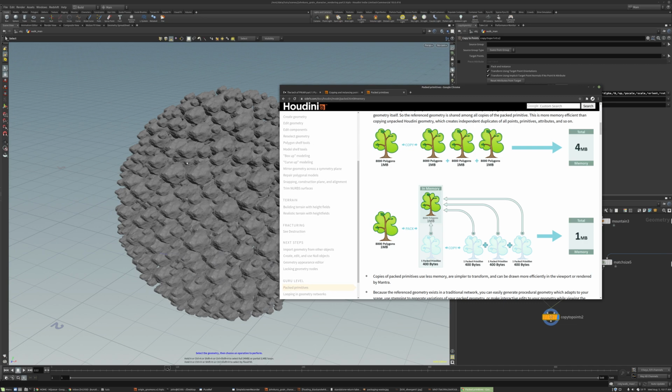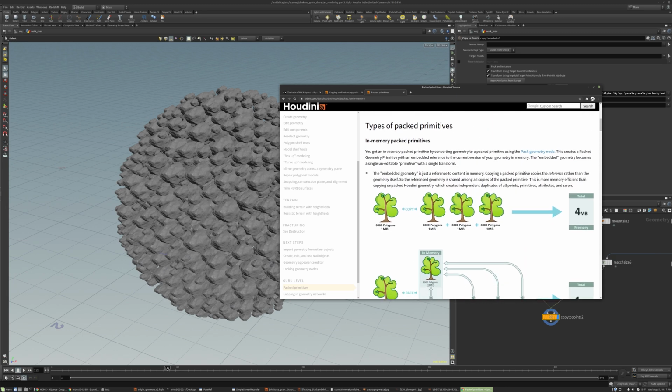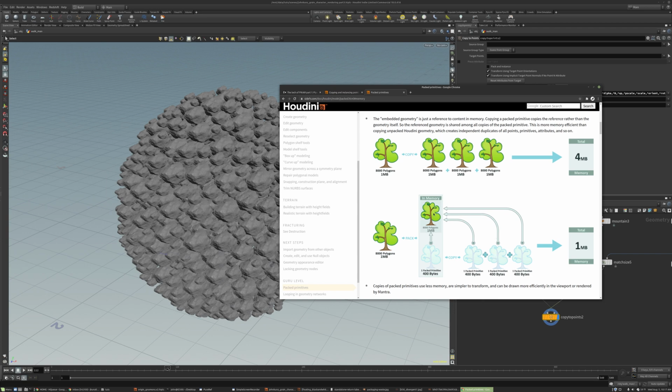So basically what we've set up here very closely matches what this image illustrates. But instead of a tree model, like they're trying to make a forest, we're doing a grain model to make our beach, or our set of sand. So we took basically one grain model. It was like 1 megabyte or somewhere around there, and kept duplicating it, and it just kept adding up in memory. The file size of it kept increasing. So they're saying if you pack the geometry before you do all of your copying, all of those in-memory packed primitives will just reference or be linked back to the initial model.